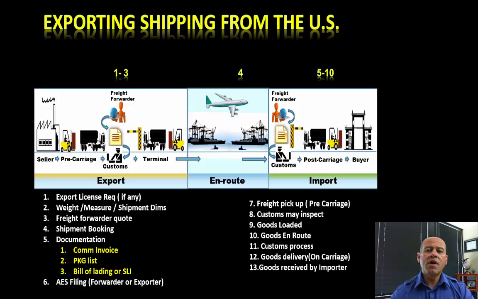Understanding that once goods arrive, they go through a customs process, which can involve valuating the items, inspecting them, calculating duties and taxes. So those are important steps. Then the on-carriage or delivery of the goods, making sure that's coordinated and on time. And then finally the goods are received by the importer.